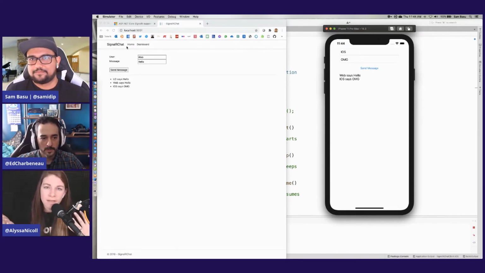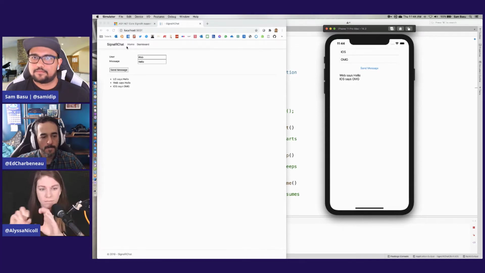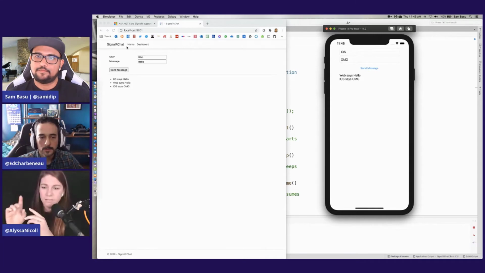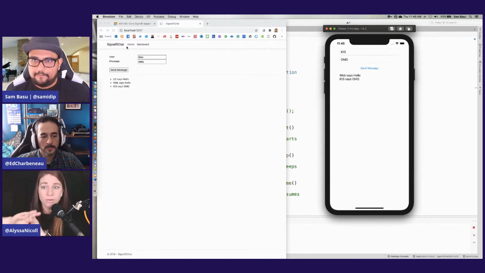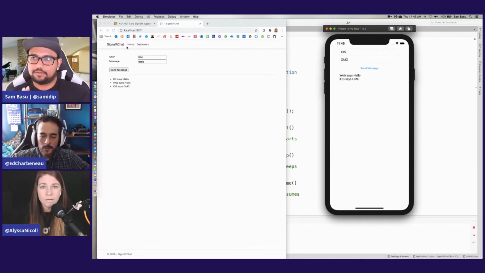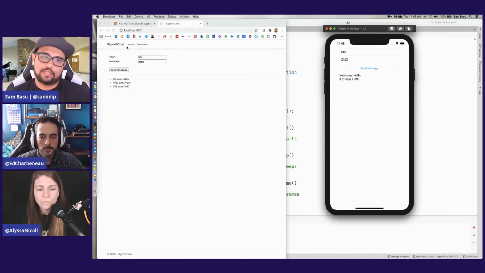Is there any way to have a mono repo of sorts where they're all in the same build, where it has both clients and the server, and you just run it? Because you opened a separate project in order to do this mobile. Yeah, exactly. You don't need to have a separate project. This can all be in the same project. So if you're building this as a dev team, you can keep this iOS app all in the same project.